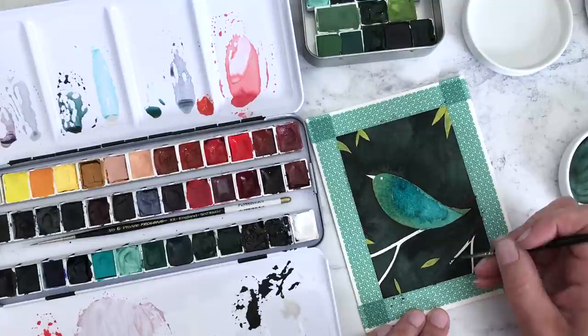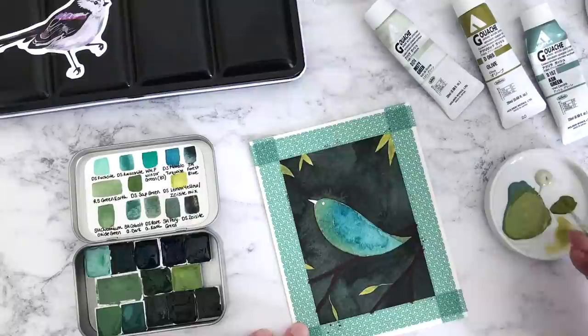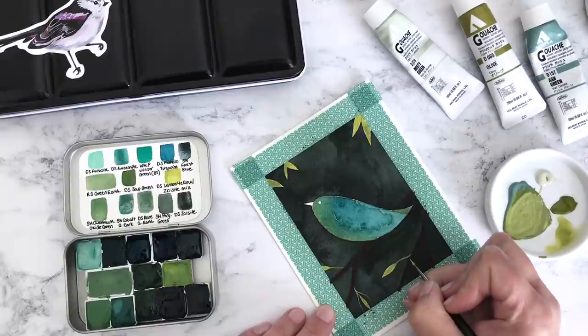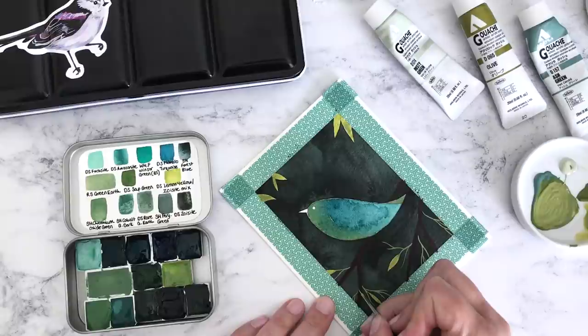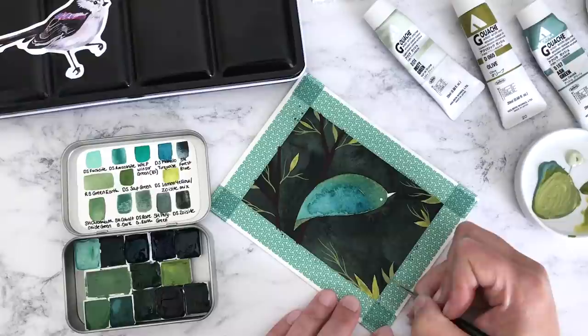I'm finding that with watercolour, I'm having to give up some of the control I would normally have if I'm working in acrylic or gouache, because watercolour sometimes just wants to do its own thing, but if you allow it to do that, you can sometimes get the most fantastic results. And I really loved how the colours on the bird were all blending with each other, and you don't have this really defined outline. I mean, you'll see later that I'm going to add a lot of details on top of the bird, so I wanted at least some of the bird to be quite loose, and then I tighten it up with the details later on.